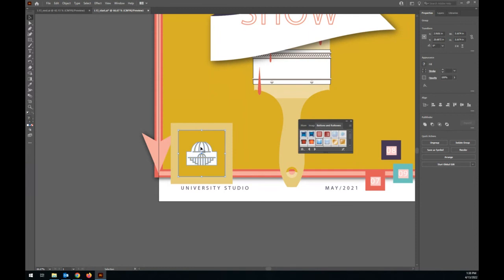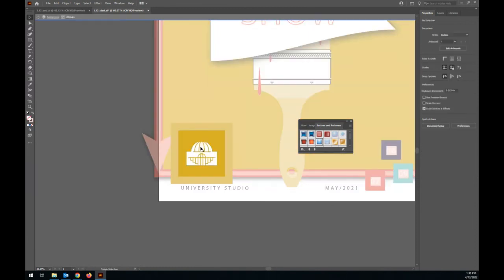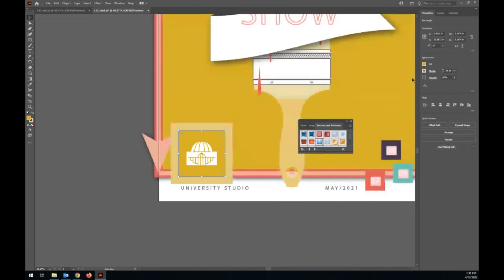So if I double click this, I want to enter isolation mode. With this, you'll see that my stroke is now 36 points. Now, I want to keep the stroke weight at 36 points. I'm going to exit out of this isolation mode.